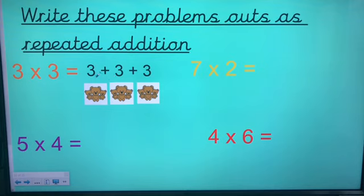I'm going to start with three and add on three more. Four, five, six. Add on another three. Seven, eight, nine. So three times three equals nine. And I can check that using my pictures.